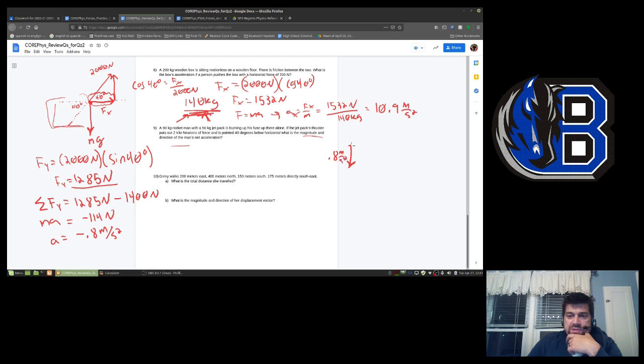I am cruising to the right at 10.9. If I drew these tip to tail, the head of my arrow on the resultant would make a little more sense. Here, actually, let's just do that. Right, if I draw my resultant in there, the way it points makes more sense. The magnitude's the magnitude. That would have been fine, but here, I'm going to the right at 10.9 and down at 0.8. So now when I draw in my resultant, the head of the arrow makes sense. But hope Pythagorean theorem's Pythagorean theorem.